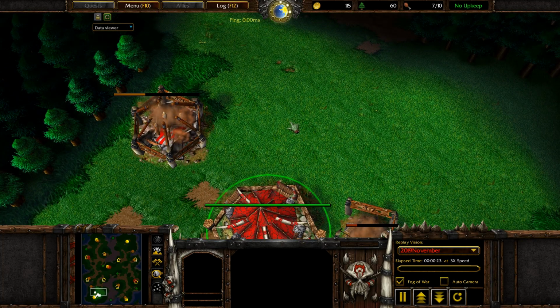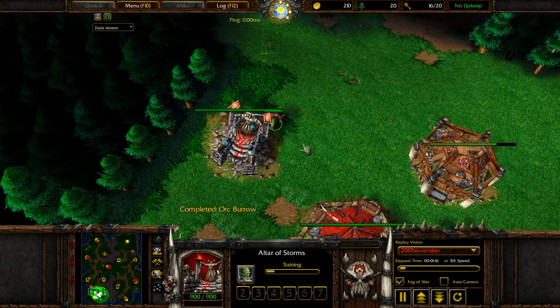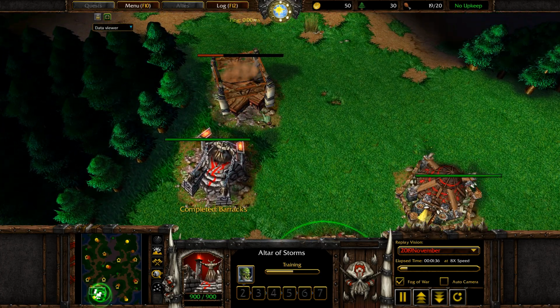Welcome to Concealed Hill. We're going to watch from the Orc point of view. This is Focus versus Sock on the NetEase ladder. And we're going to pay attention to his build order first of all. Build order is part of your creep route.